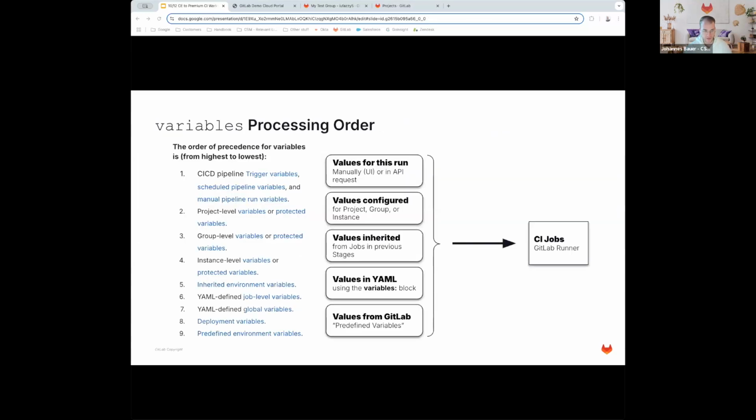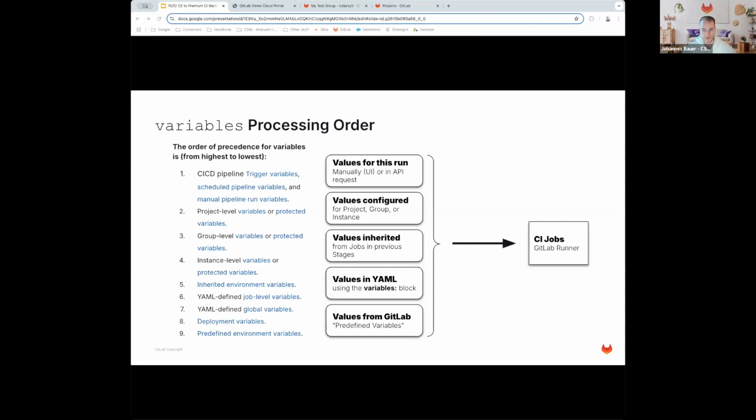And with that, lastly, before we go into our first lab challenge, this overview is really quite useful to help understand the order of variable precedence from highest to lowest. At the very top, we have our CI/CD variables. These are the ones you set when triggering a pipeline manually or through an API call, and these take absolute precedence over everything else. Moving down the hierarchy, we have project, group, and instance level variables, which provide consistent values across the different scopes.